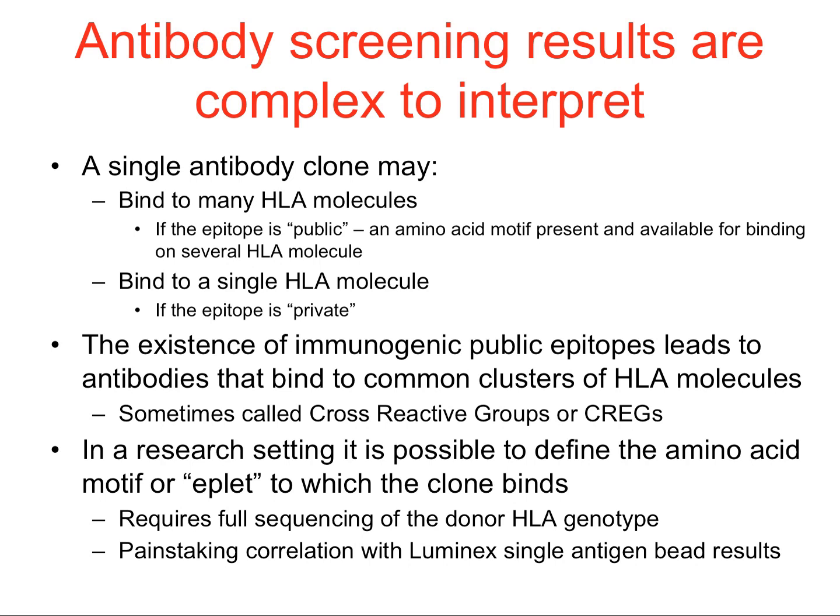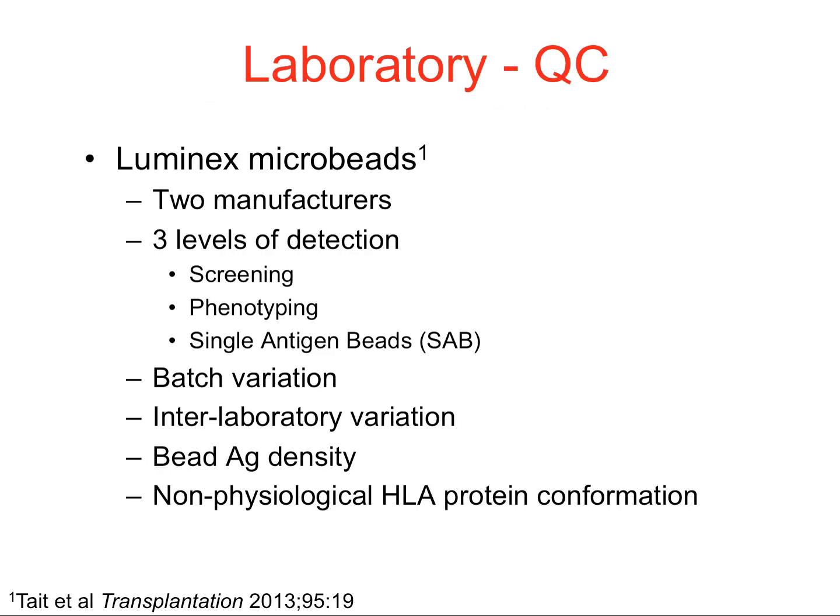You need to have fully sequenced donor HLA type. You need to painstakingly correlate that with the Luminex single antigen bead results. And it's possible that that's the way antibody screening will go in the future. It's got a lot of quality control issues here. Until recently there were 2 manufacturers, although really largely one manufacturer dominates the market now.